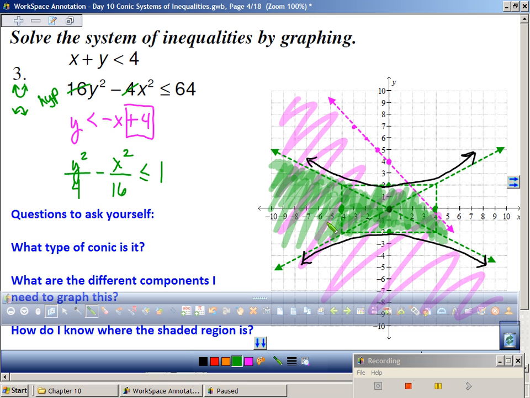The solution to a system of inequalities is where the two graphs intertwine. So this right here, that's why it's really important to shade. This one might have been easier to shade the hyperbola first, and then do the line. Well, you guys see this though? The shading, our solutions are anything that's squished in between these two branches right here. But there's a limitation on it because it's not the only thing that we're talking about. We're also talking about this line right here.